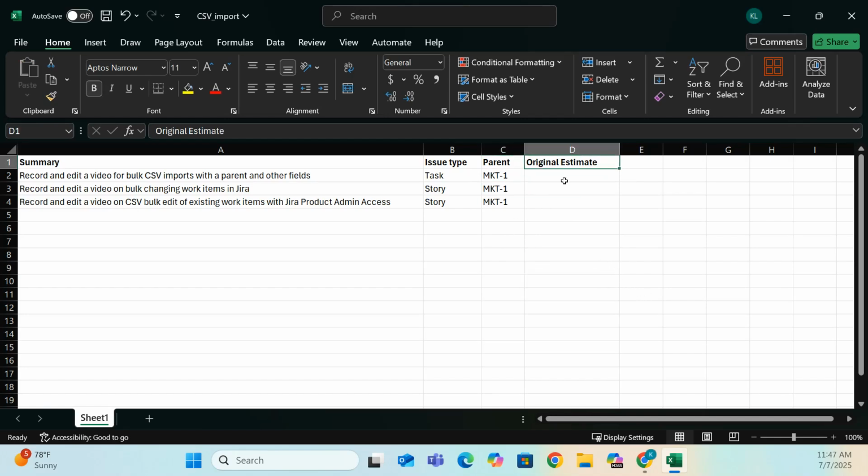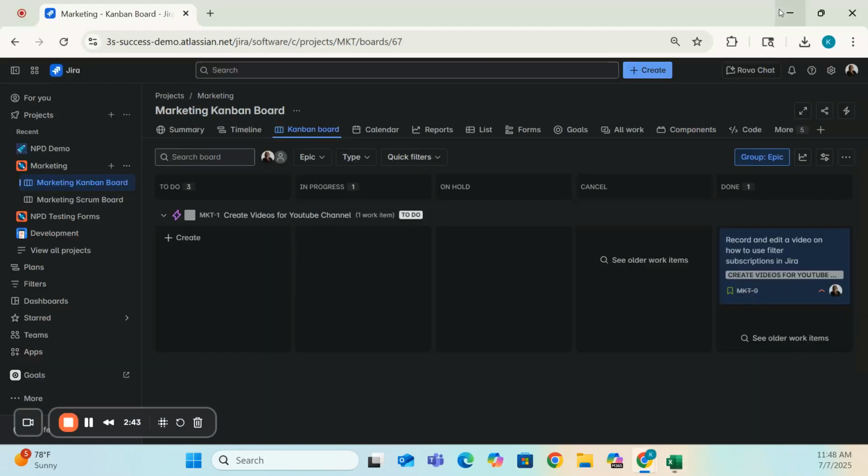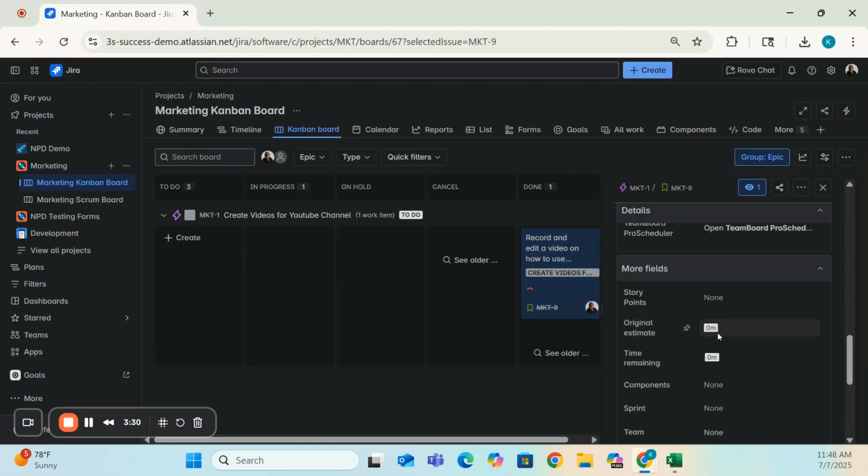The fourth column that I'm going to upload is the original estimate field. Before I enter any information in the original estimate field, it's important to understand how that field operates within my Jira project today. You have original estimate, but here you can see it says 0 minutes. 0m means minutes. And what that means is any number that you put in here, let's say I worked on something for 5 hours, or I think something will take 5 hours. If I input 5 in here, Jira is going to assume that I mean 5 minutes, when really I mean 5 hours, and I would want to convert that hours into minutes.